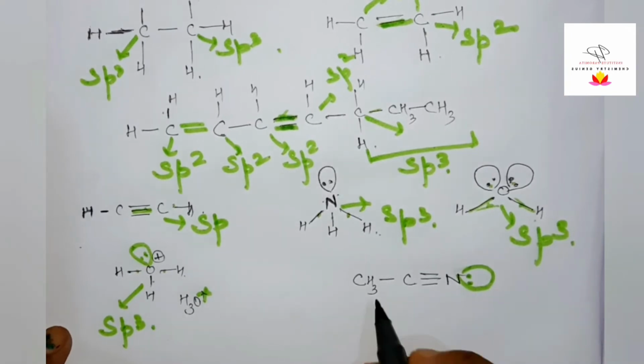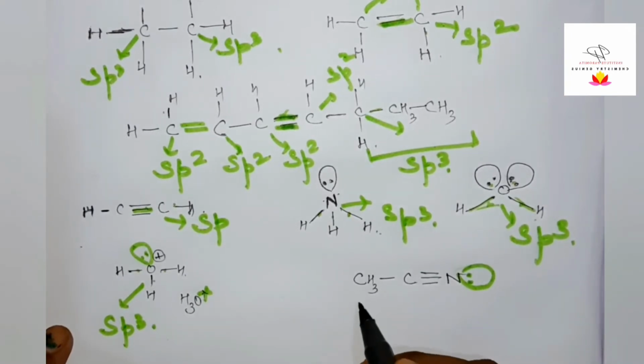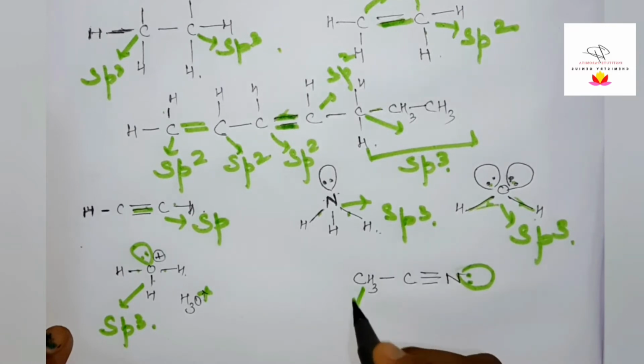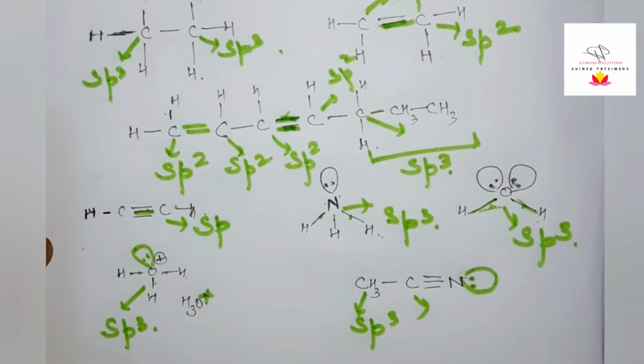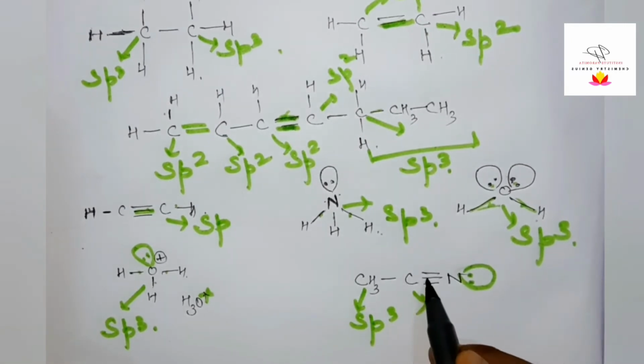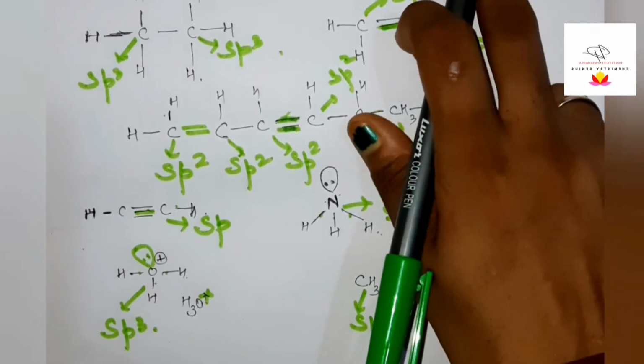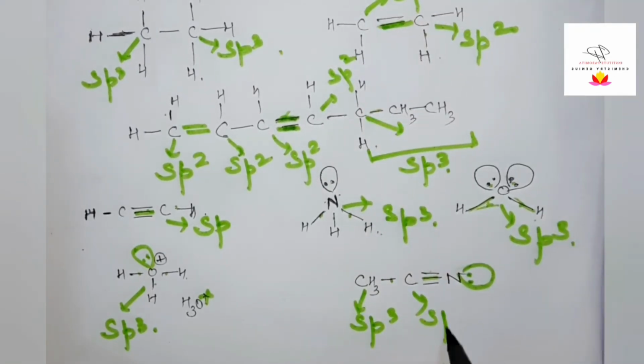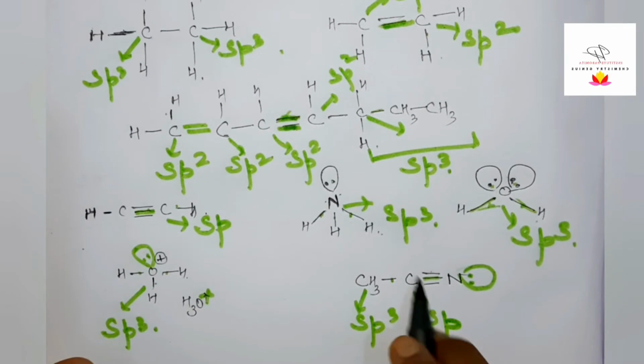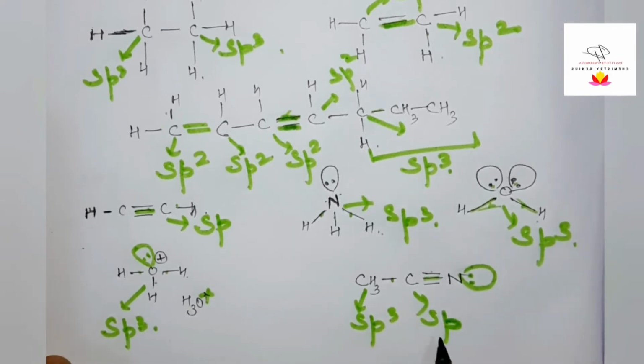The last molecule here we have is this one. Now see, here it is 4 sigma bonds, so this carbon is sp3. Now here, this carbon atom, see here, this 1 and 2 sigma bonds, whereas the other 2 are pi bonds, 2 sigma, 2 pi, hence it is again sp. Those 2 sigma bonds, no lone pair, 2 sigma means sp.